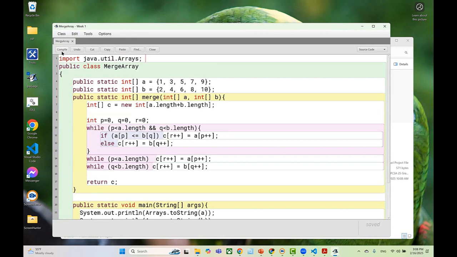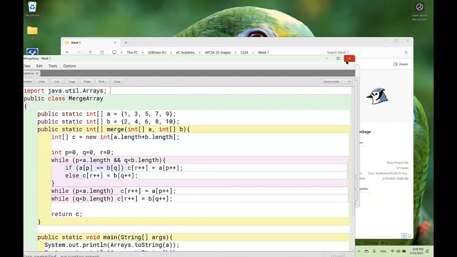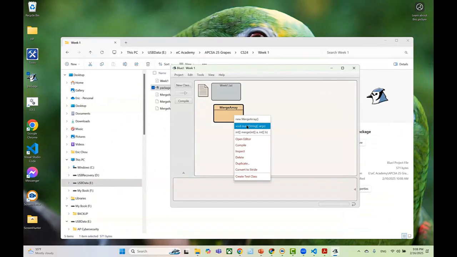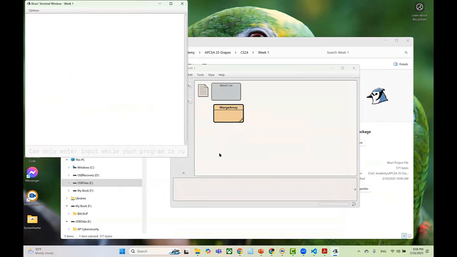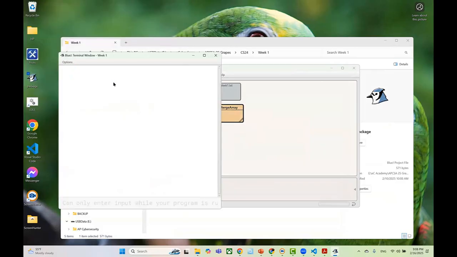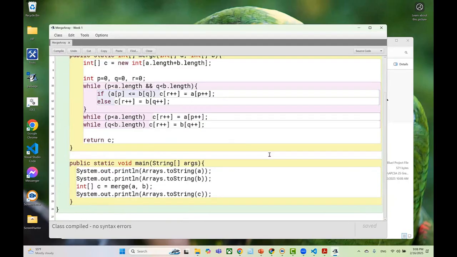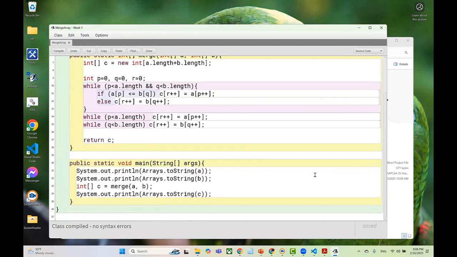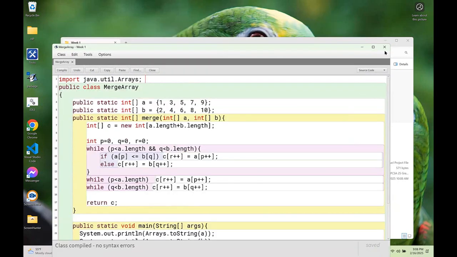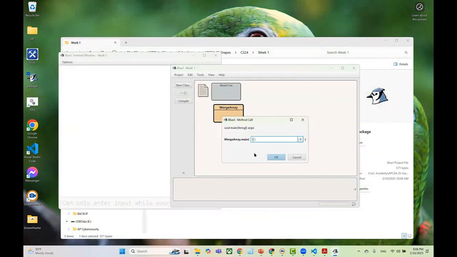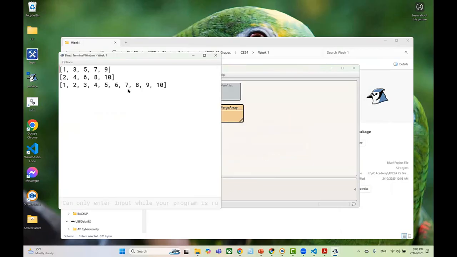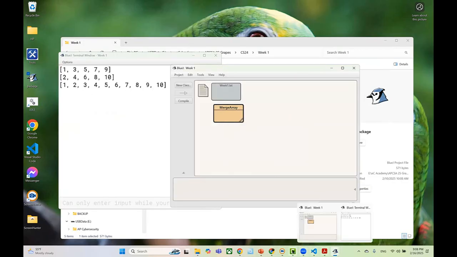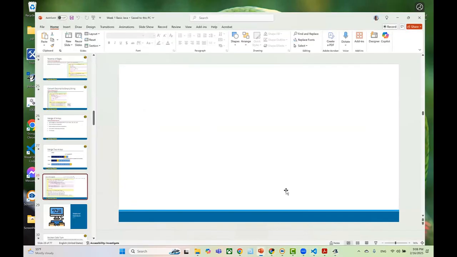Okay, this is the result. Why is that? There's no error. How come there's no result? One more time. Okay, so that got merged. So this one is the merging of the array.